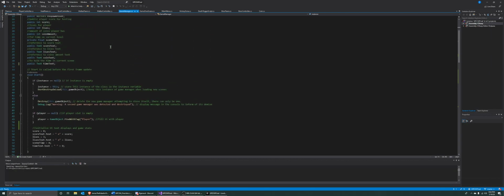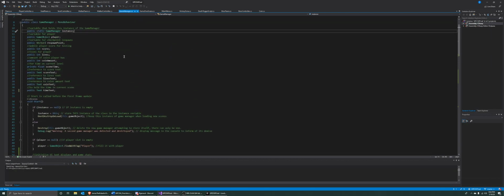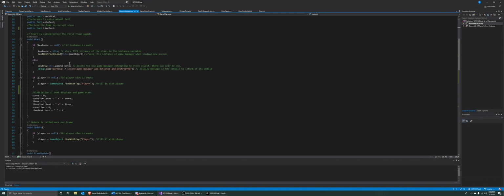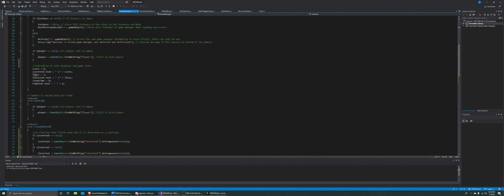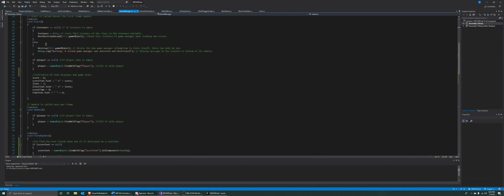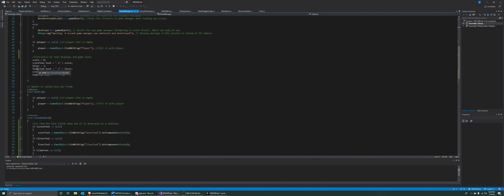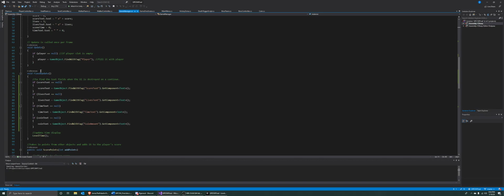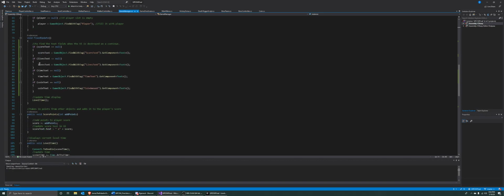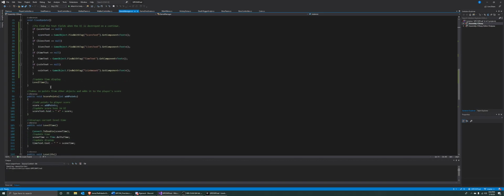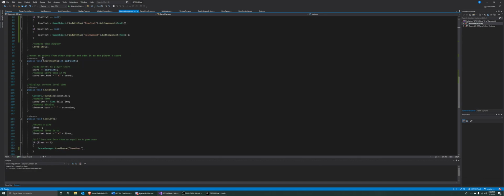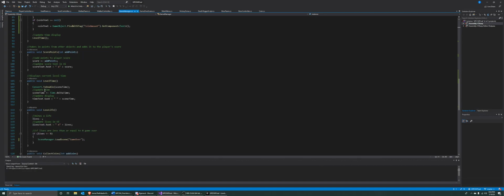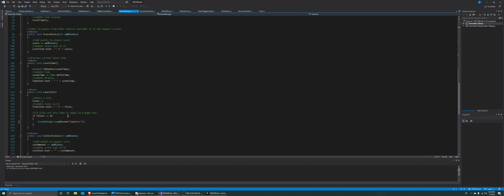So we're just going to go right down the list right there. So there's the singleton. I'll show where it's in use in a little bit, but it handles all sorts of game stuff. It initializes everything, finds the player in the start, initializes all the UI elements, and this is also so it will find them when I reload it from my game over. And then it also handles all the points and the level time and losing a life and the game over right here.